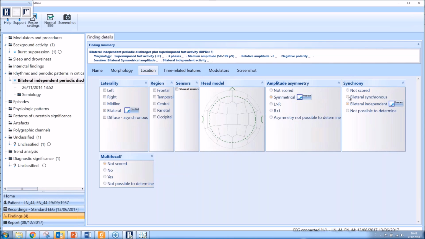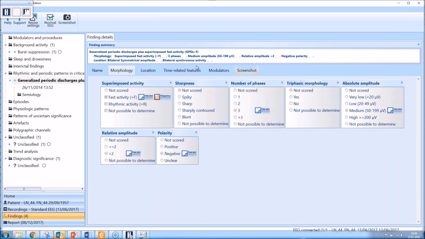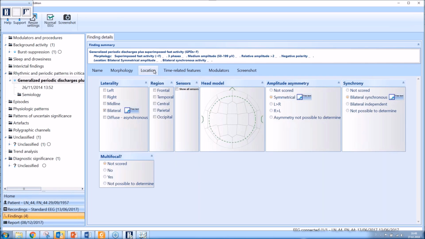So these type of rules is implemented to help us to choose the correct type of activity and to be more consistent in our scoring.